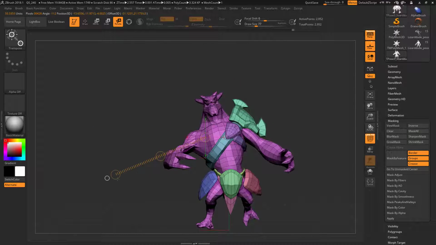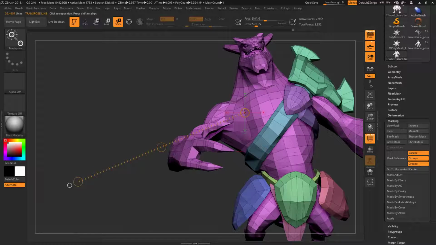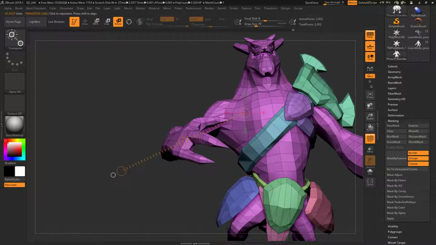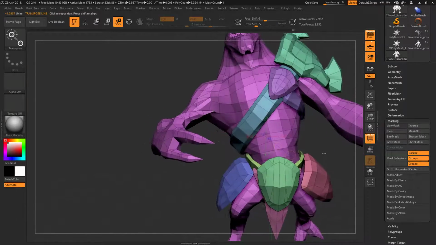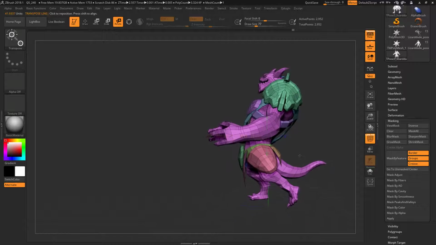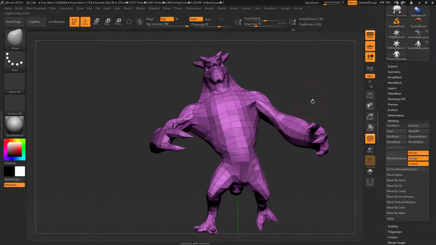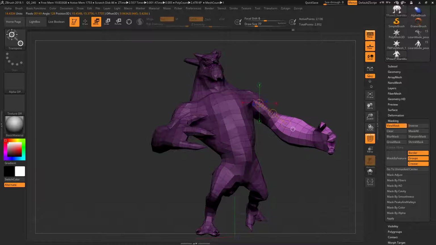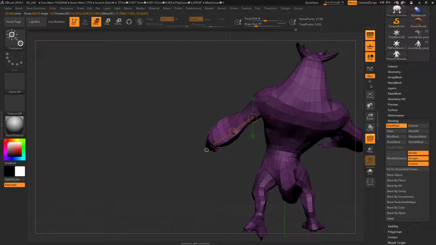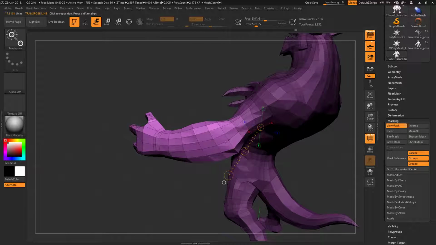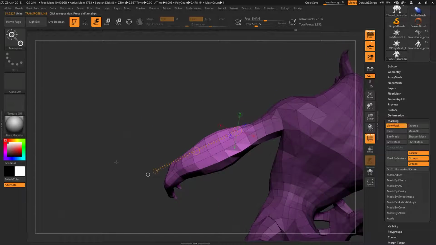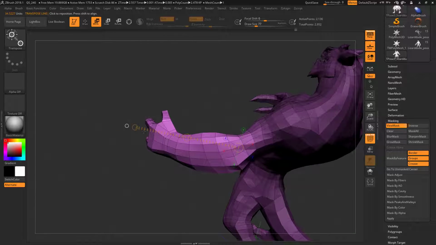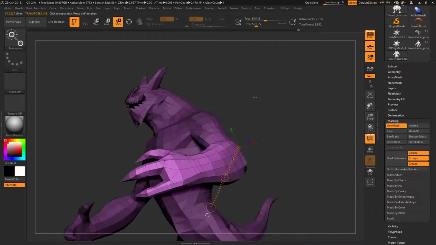With the transpose line, you'll notice that the outer circle is the position of that line, and the inner circle is how you actually manipulate that. And then this white circle would reset it as a straight line here. Sometimes the reason why that's preferable is, if I use the transpose line, I click and draw my mask out. I can take it a little further. Let's say I want to rotate this elbow. Visually, I think it's a little easier if I just draw this line out along the forearm, and then I can just rotate it. This is rotate, not scale or move. And then I can rotate it that way.